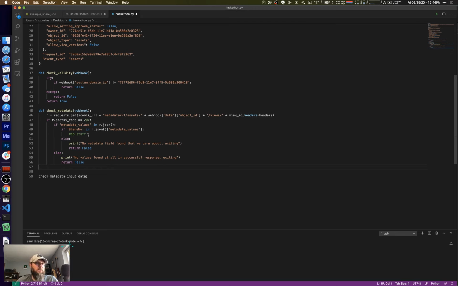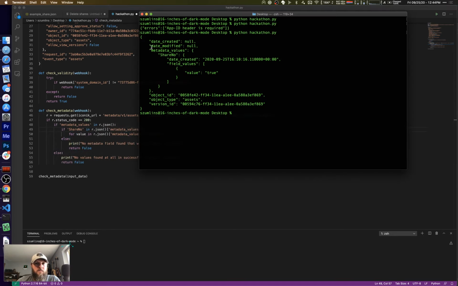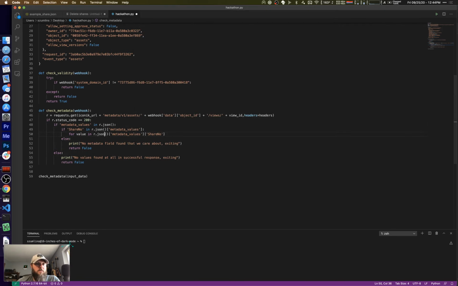And so the way we're going to do that is we're going to say for value, which basically assigns a value in our little for loop here from the outputs of this, for value in r.json metadata values and share no. Is that right?